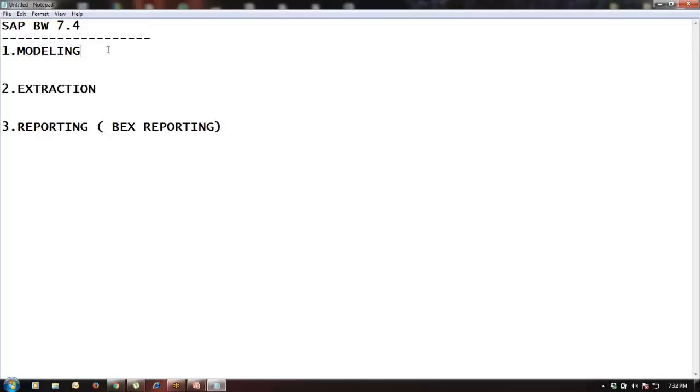Okay, so we're going to discuss modeling. I'm going to explain around 30 plus hands-on examples. In extraction, you're going to get around 25 plus hands-on examples.